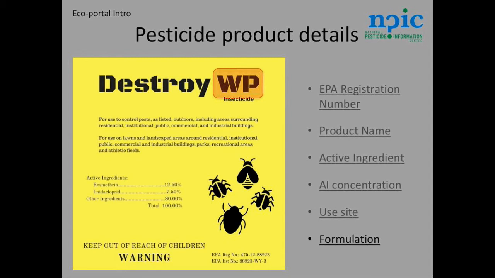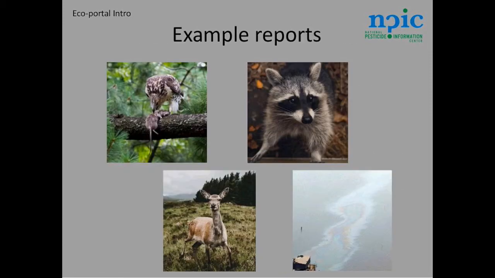Okay, so that's pesticide product details. Some quick examples of potential reports that might be submitted. So situations like raptors who are eating poisoned rodents, rodenticides, and then experiencing a secondary poisoning situation. Possibly you're a forester working out in the forest, you come across an illegal grow operation with piles of pesticide products lying there, and also some dead animals like a dead raccoon or something nearby. You could report that.